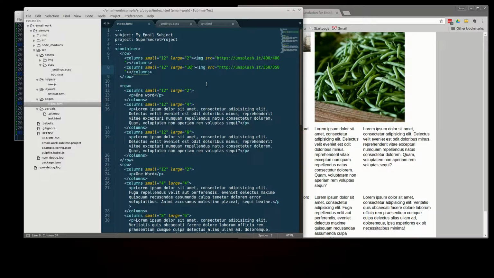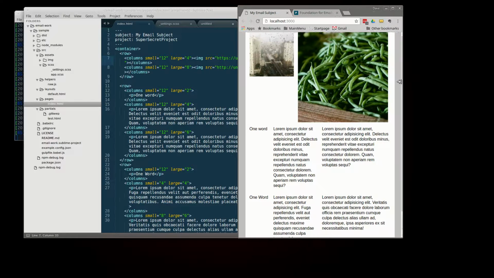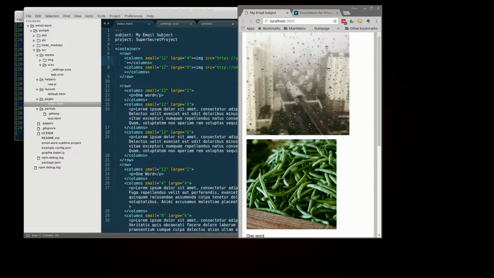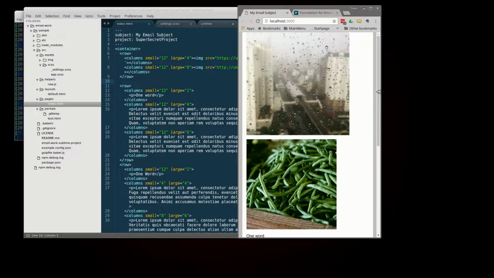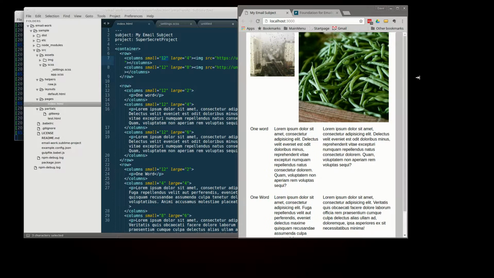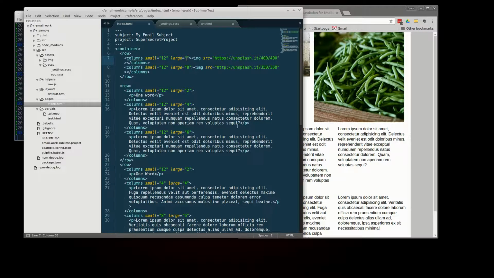Now, if I want to change that out, I can make this 8 and 4. And it really readjusts it accordingly. Now, as I slide things to the small, you'll notice it goes to 12 and 12. Now, the images are different sizes. Essentially, I did that just to make sure I got different images from Unsplash IT. But what happens is when you go to the small, because 12 is taking up the whole width of the page, it automatically stacks the elements. So it essentially does what responsive design normally does when you're shrinking down the size of the screen. So it works out pretty well. So if you want to, you can make it evenly split.